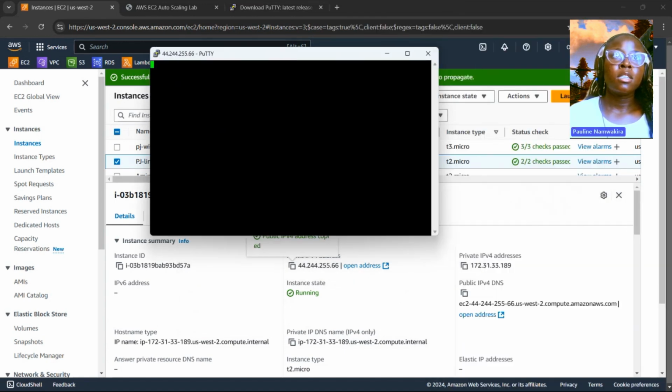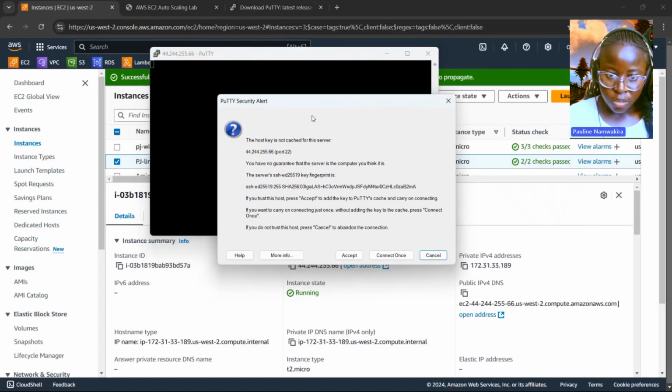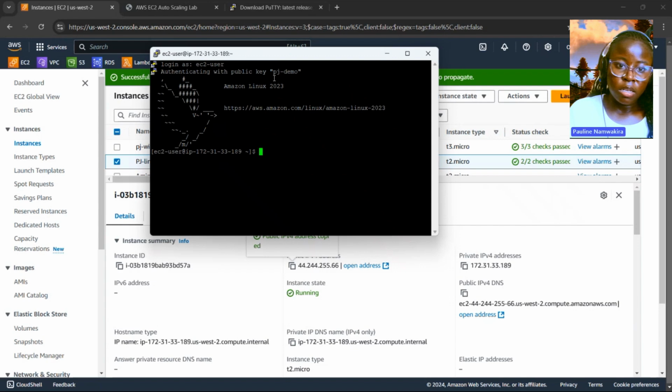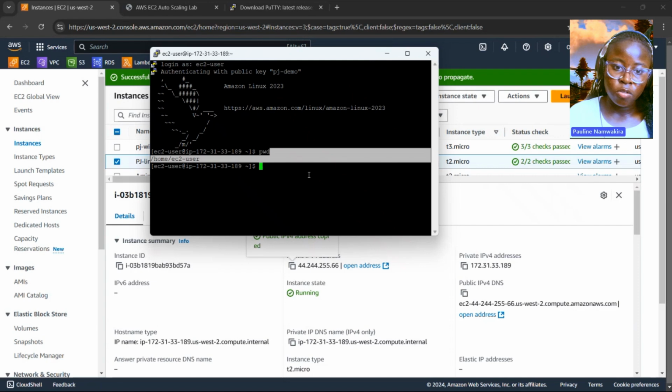This is the page you get. You're just going to say accept, then login as. The default user to log in as for Amazon Linux is ec2-user. It authenticates and you are logged into your server. So you can now run any Linux command you want. So pwd, I am currently logged in as ec2-user.